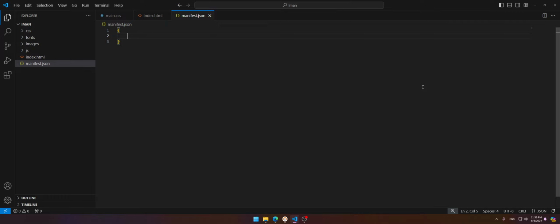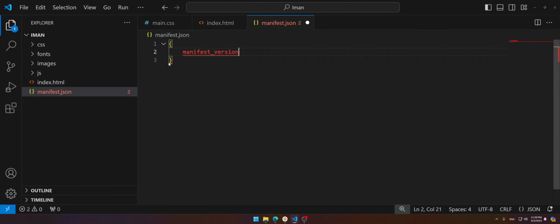And the first one is manifest version. Let me just copy it to see no errors here. Okay, the first one is manifest version. I'm going to put it at 3, and then we're going to create a name for it.